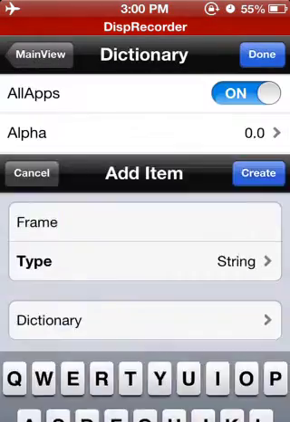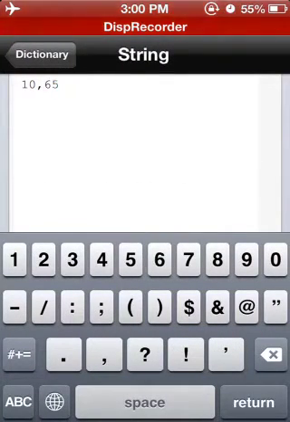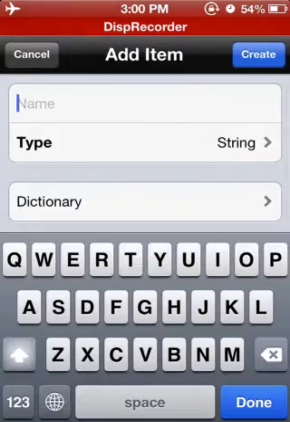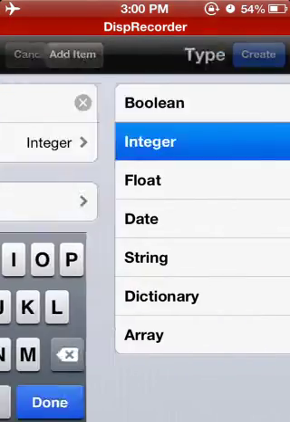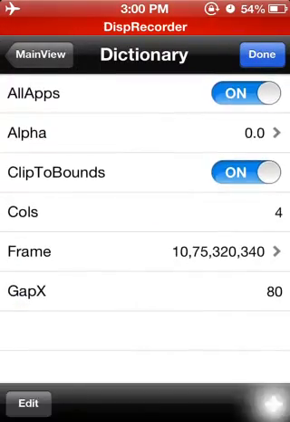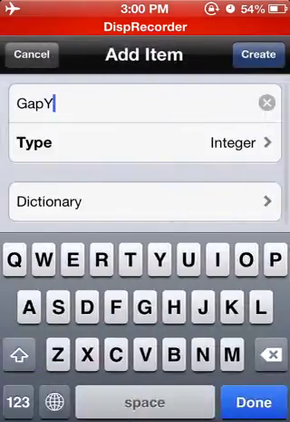Now we need frame. And from my last video I did 10 by 75 by 320 by 340. Now our gap X just tells us the space between each app. I want 80 pixels. Now we need gap Y.